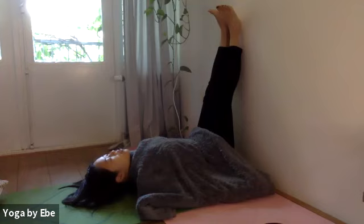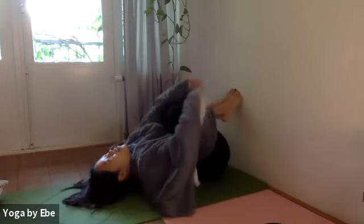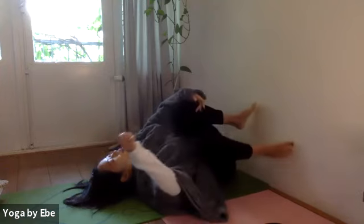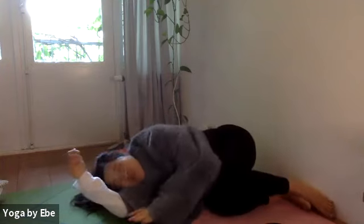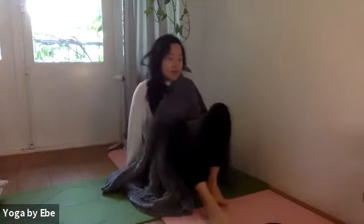Slowly coming back to the room. Wiggle your fingers, wiggle your toes, slide your feet down, bring your knees towards the chest, give it a big hug. With the eyes closed, roll towards the right hand side. Use your right hand to push yourself up into a sitting position. Closing the eyes. Observe how your body feels. How do your hips feel?